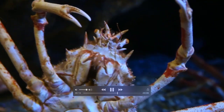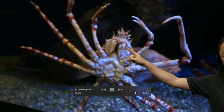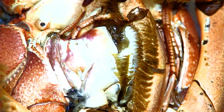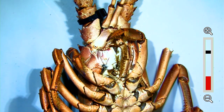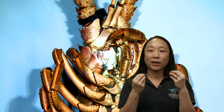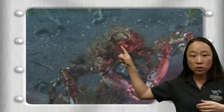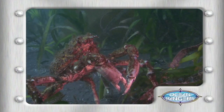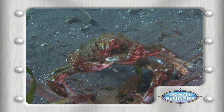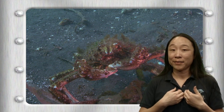Let's play the spider crab video — can you see its mouth right there? It's a little weird to see up close, but you can definitely see there is a lot going on. It's not as simple as having a place that opens and closes with some teeth — there's a lot more happening. Let's zoom in so you can get a really good look at the little mouth parts moving. Just incredible — that's what they use to shred up food so they can swallow it, since they can't chew like we can.